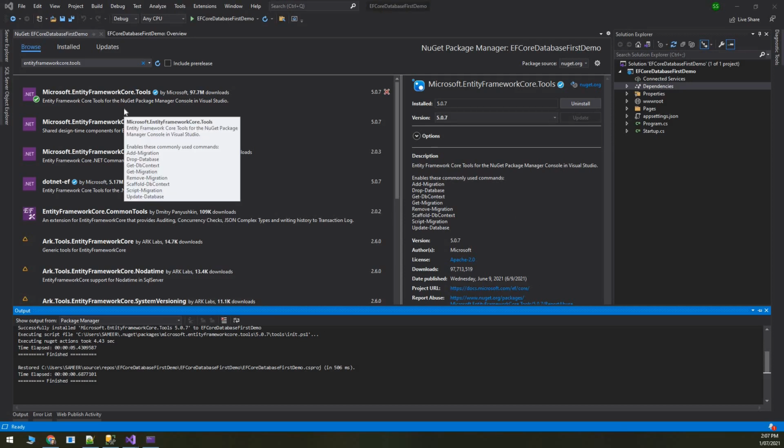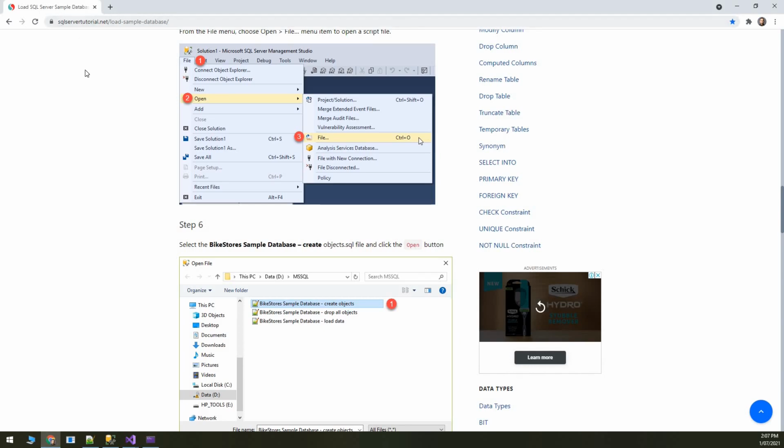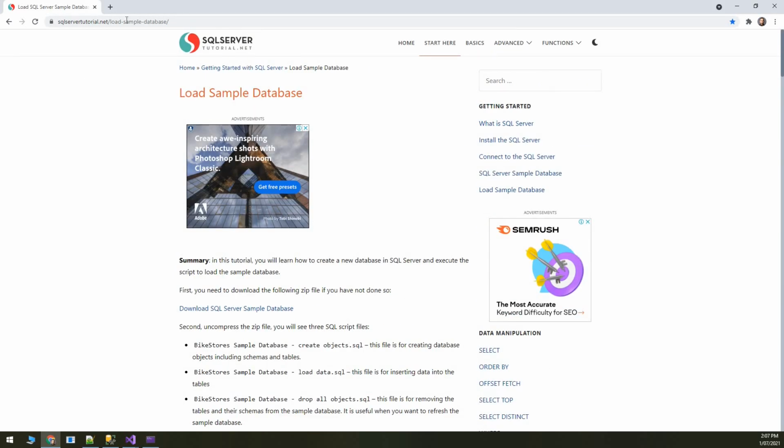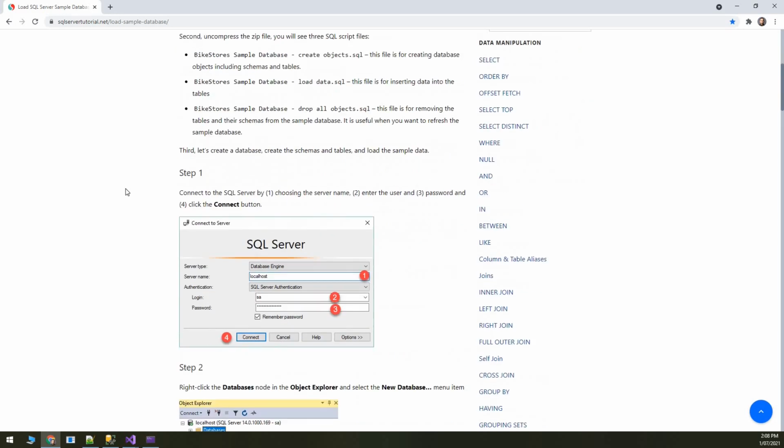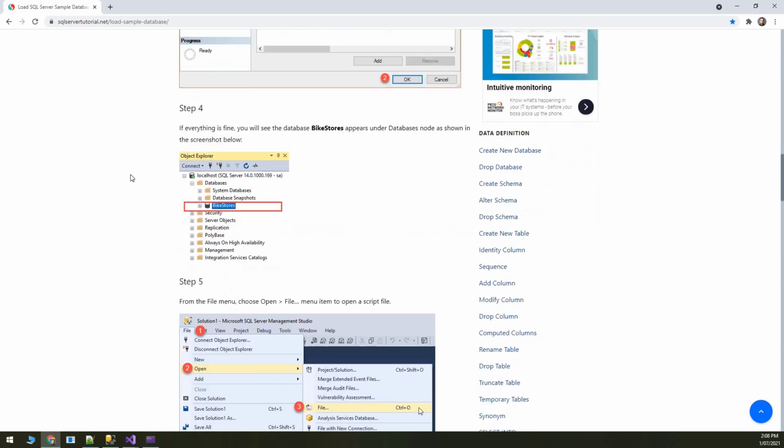If you have an existing database with yourself, you can use that and basically change the database configuration as per your requirements when we go along the video. Otherwise, if you don't have a local database, you can go on to this website, which is SQLServerTutorials.net and /load sample database. They have done an amazing job to create SQL scripts so that you can create a database and basically load the database with some real world values as well.